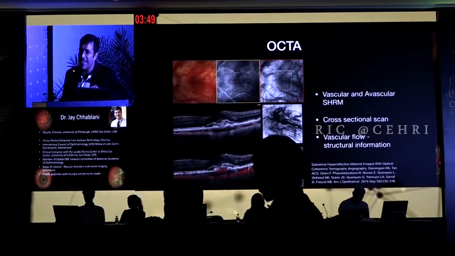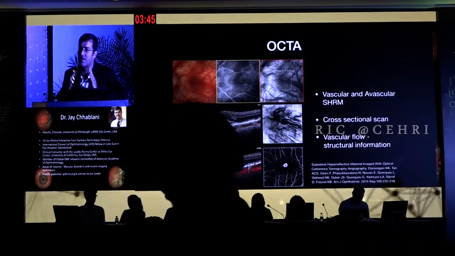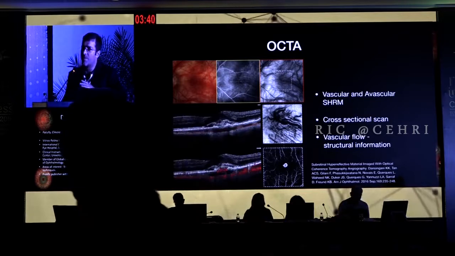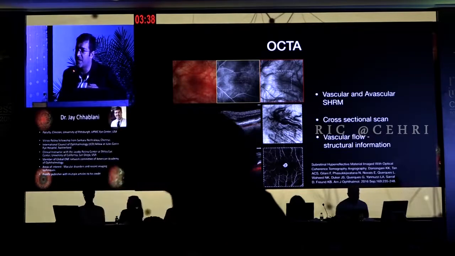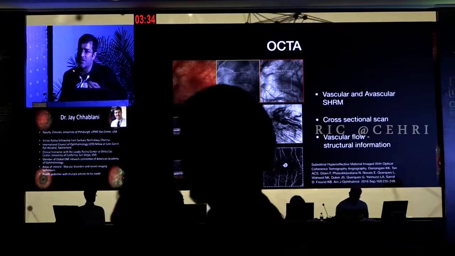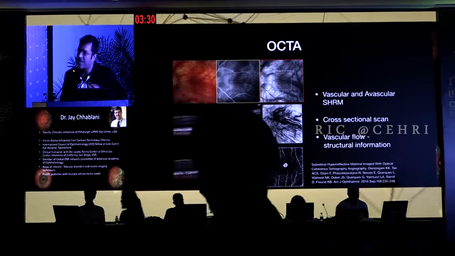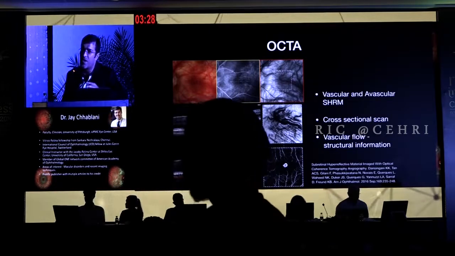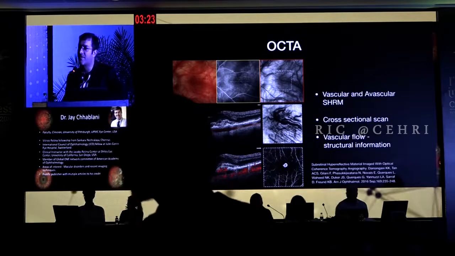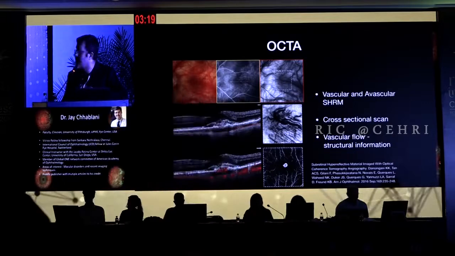The question is, can we actually diagnose the angiofibrotic switch, which is where the OCT angio plays a very important role, because we learned that this SHRM could be anything, blood as well as exudation, or it could be just a neovascular tissue. But we understand that neovascular tissue identification should be the key when we are treating these patients. That is where the OCT angio plays a role, where you have to differentiate between a vascular SHRM and an avascular SHRM, and that can actually help you decide which direction we should be going.